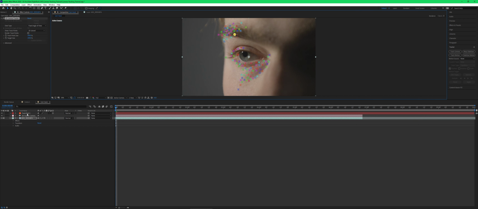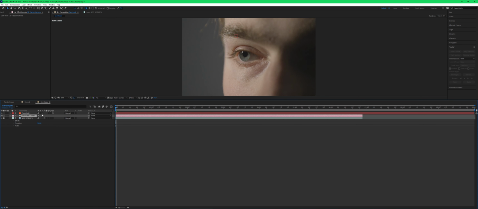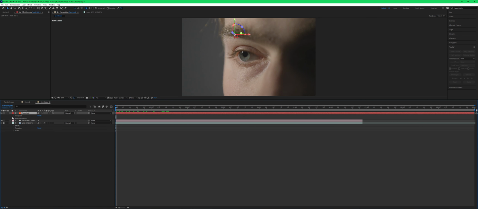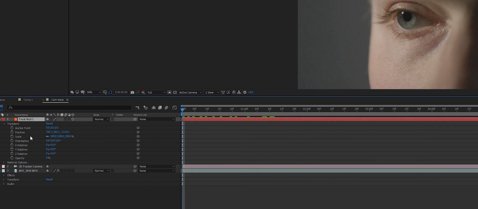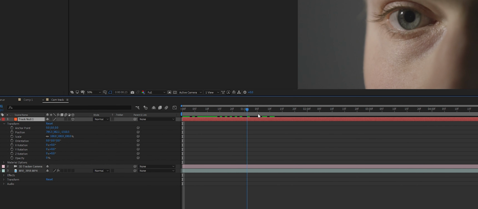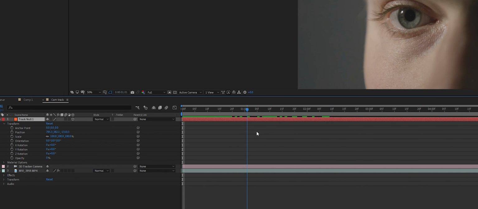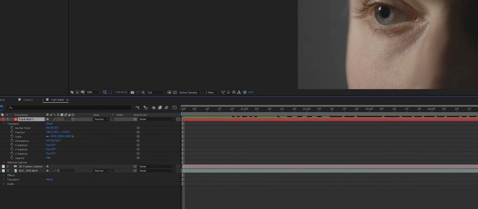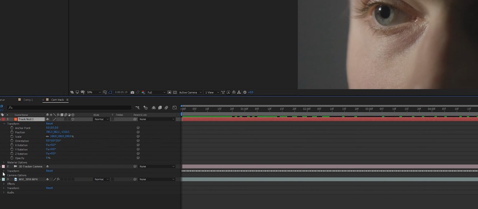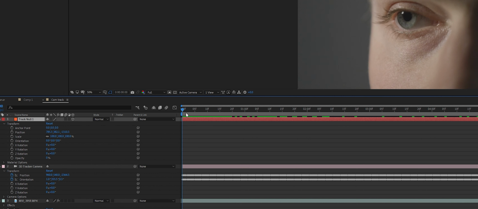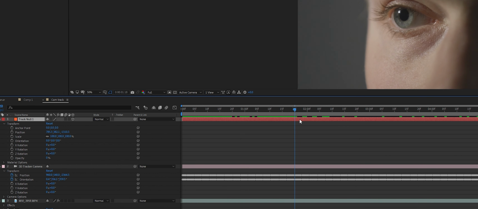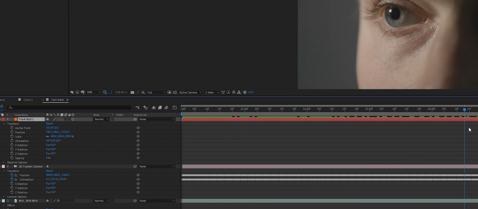So as you can see, we've now got a null object and a camera, which has just come into existence. So the null, basically, if we look at its transform data and its position, you can see that its position is not moving. It's assuming that the world is revolving around this point, effectively. And what it's actually done is it's tracked the camera. So it's thinking that the camera is moving, where in reality, it's actually just on a tripod. But you can see that the camera's data is actually what's moving around.